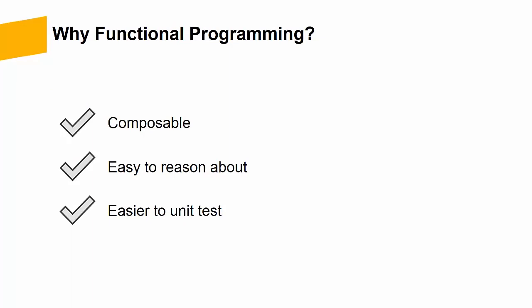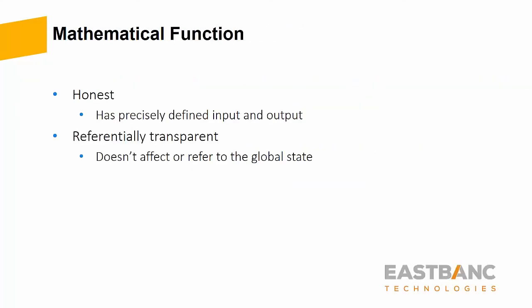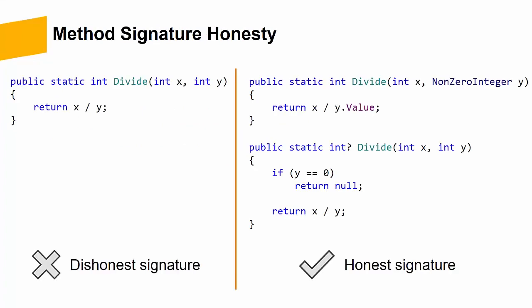So why functional programming? What about this example? Basically, we applied restricting input and providing back global output. But what about declaring that we throw an exception? What about declaring that it can throw an exception? Yeah, it's possible. In languages like Java, you can specify that a method can throw an exception. Of course, on one side it's a limitation of the language, but in general, yeah, it is possible.